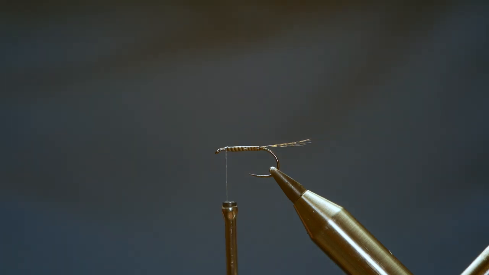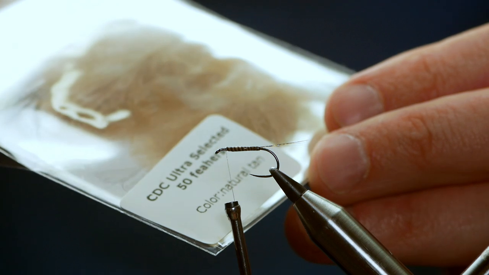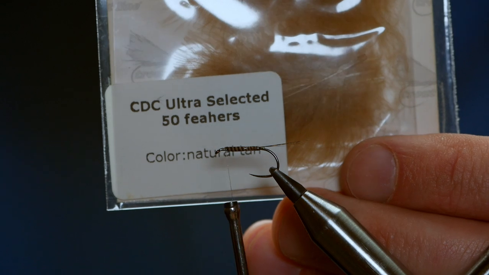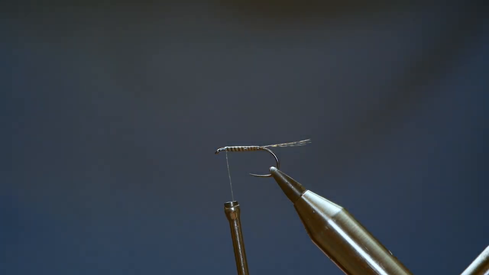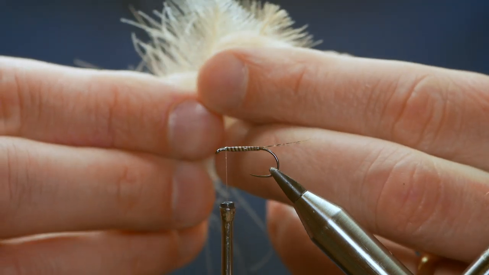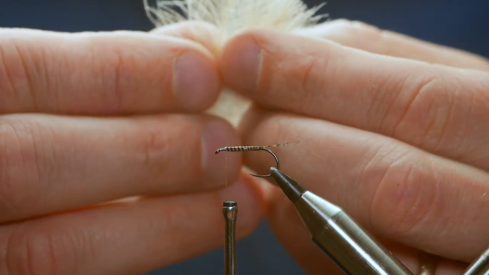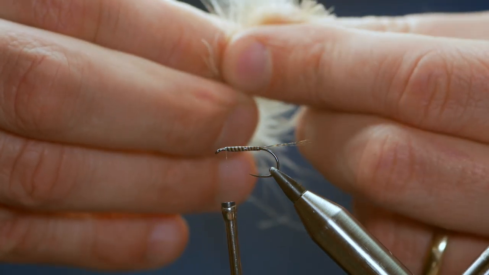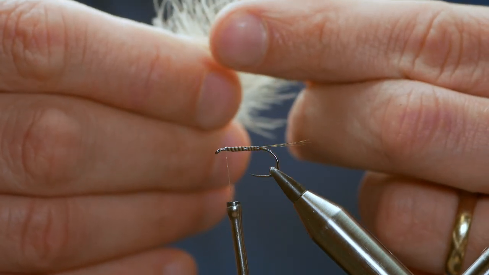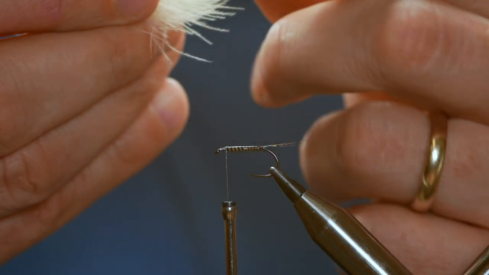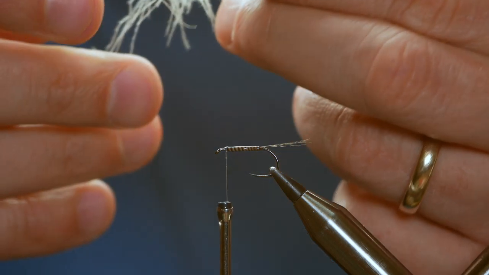Next, I'm going to add my wing. What I'm using today is the CDC Ultra Select in tan, this is from Troutline. I've already selected three plumes out of the packet. I've had some comments about my dry flies being overly dressed. I make no apologies for that. That's how I like them. I want them to stay afloat even in quick water.